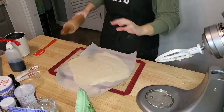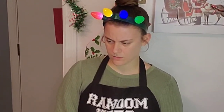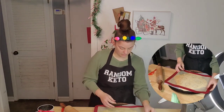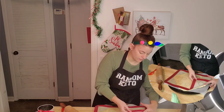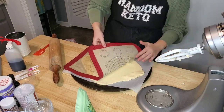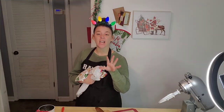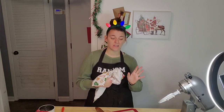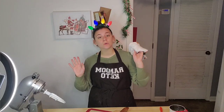I don't know if those look like a quarter inch or not. You might still not be able to get all 18 out of one sheet. Alright, I should have used parchment paper. To the fridge. I am gonna put it in the freezer for 30 minutes and see where that gets me. I may regret it terribly, but we'll see.